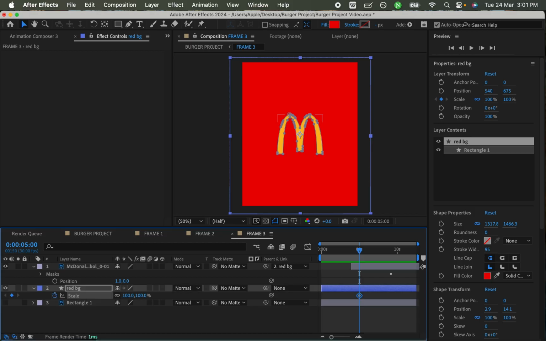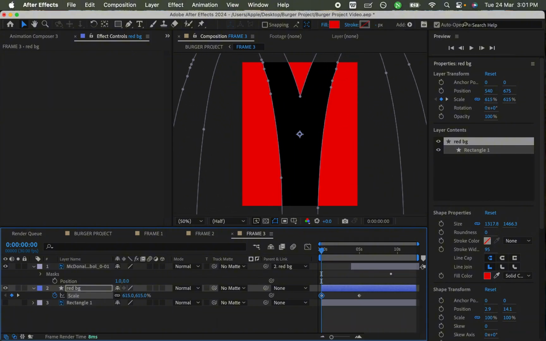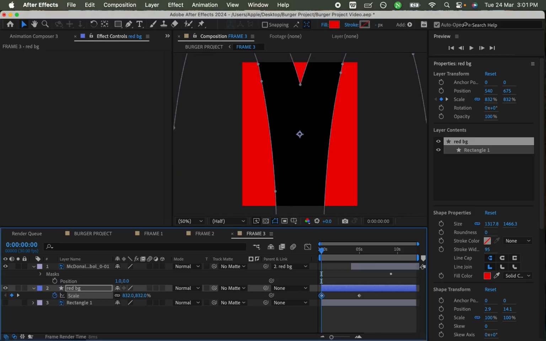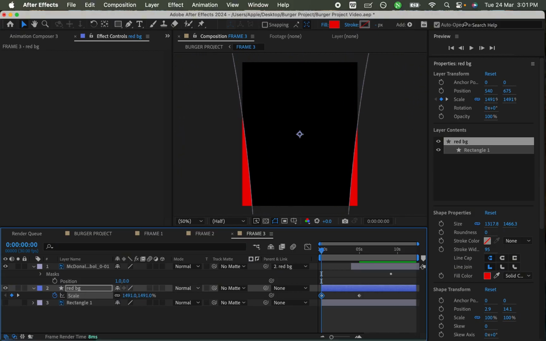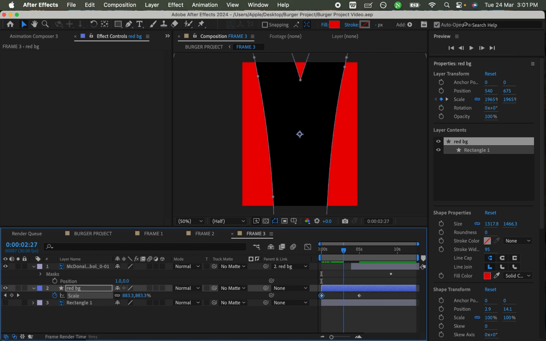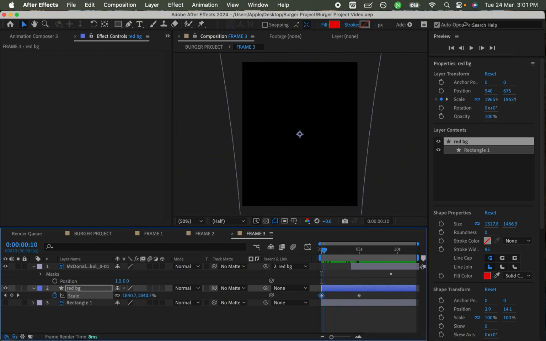So we create a scale keyframe, then we go to the first frame and scale up till it fills everything like this. Then we move a bit ahead and then we can see what is happening here.